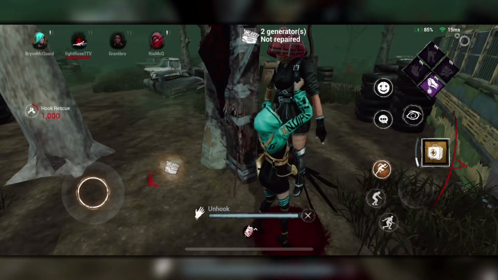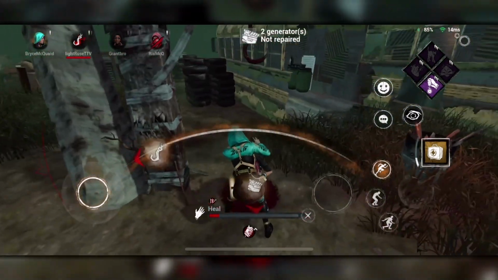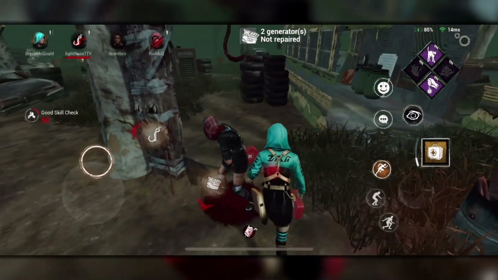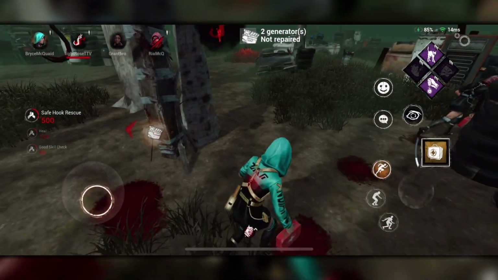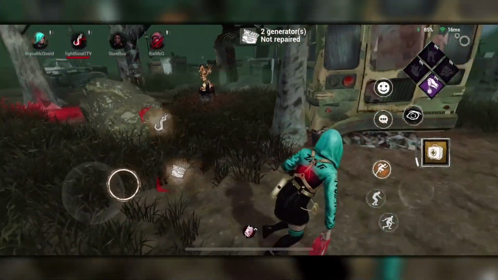You should know that each phase on a hook takes 60 seconds before progressing to the next stage. So don't be afraid to allow your teammates to hang out for a bit before you actually come save them. By waiting, you can make progress on a generator and allow the killer to move further away from the hook before you rescue your friend.